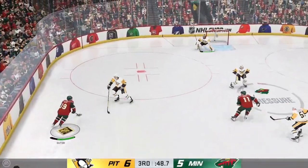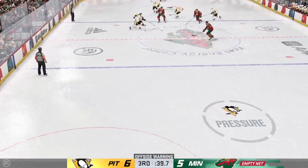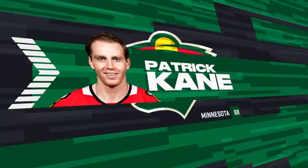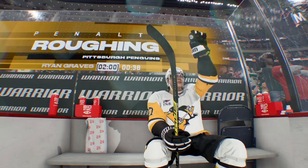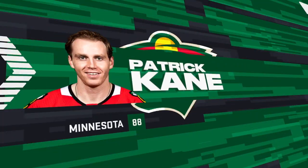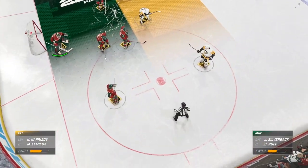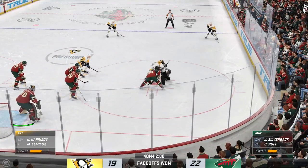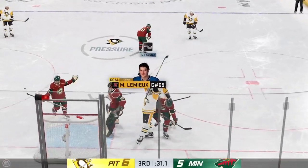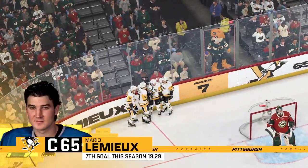Shooter's got the puck in his own zone. Final minute to go here in the third. Cuffs it up on the play. Two feet to Graves — he says let's get physical on that play. There's the whistle — back and forth action. Back and forth penalties as one from each team are heading to the box. A little four-on-four coming up here. Off the draw, they win possession. Taken along the wall by Gostasberg. The Penguins get a hold of the puck along the boards. He scores! And they do it again and again and again! The coaches will be preaching: have no mercy, continue the pounding, continue the beating because they are on a roll.